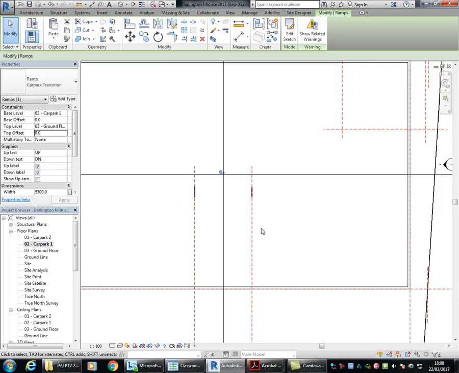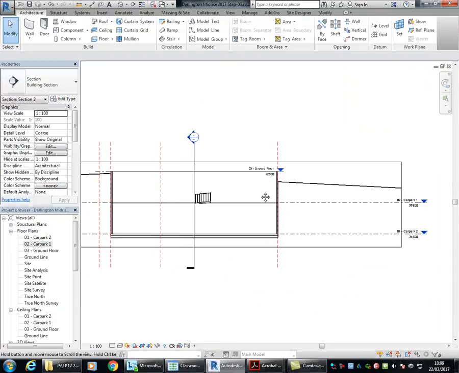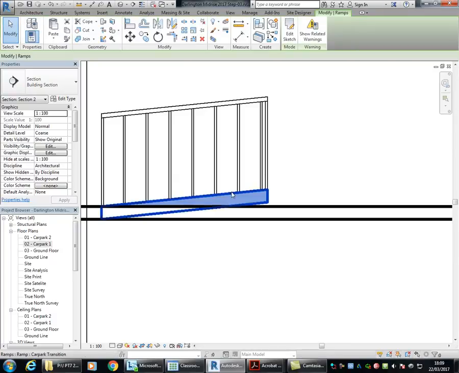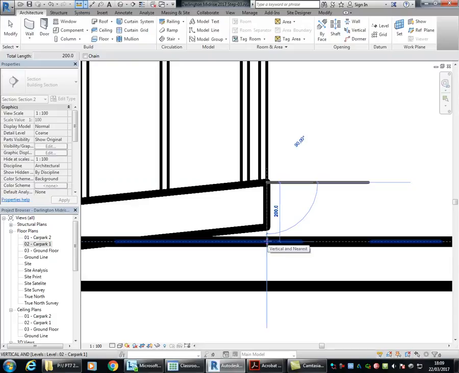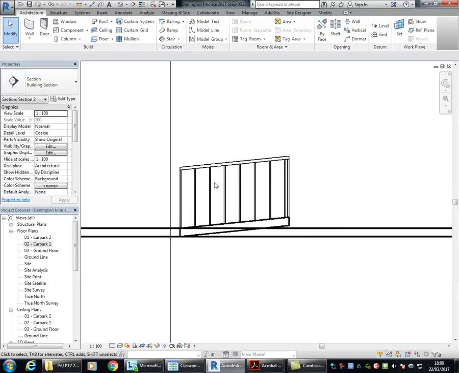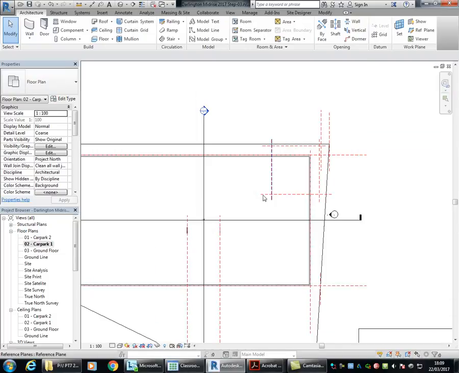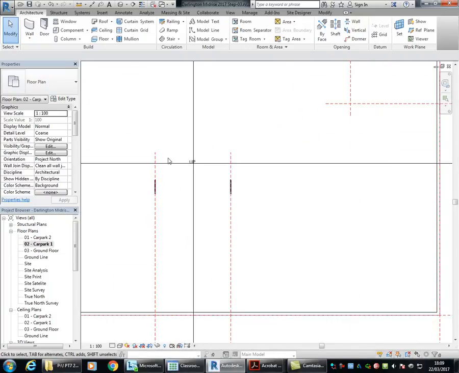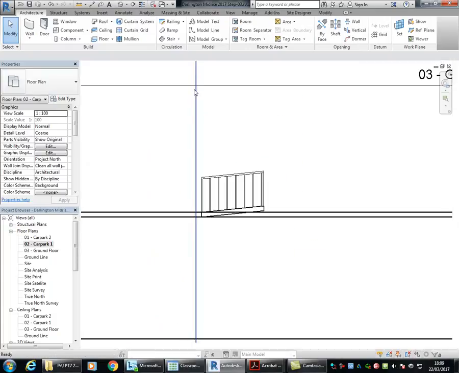And it's giving me a warning telling me the ramp's not long enough to reach the next level. Well, that's okay because I don't want it to. If I go and look in my section now, you can see there's the ramp, and if I measure the height from the corner point here down to the floor, exactly 200. And again, it's got the railings that we maybe don't need. I don't like the vertical. So the other problem is the display. It's not showing up at all really in the plan. There are ways around that, but it's probably not such an issue at the moment.